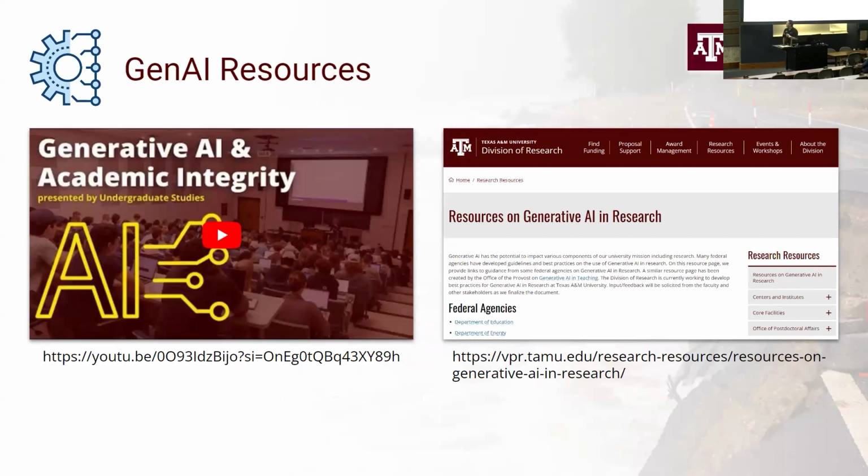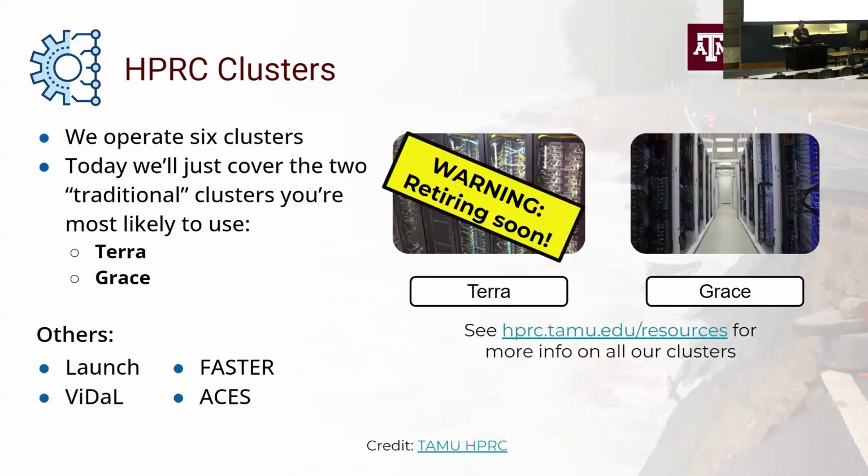So there are some other resources that you all can refer to about general integrity and other things. Lastly, I think I'm running out of time also, but I want you all to get familiar with the TRS resources. It's really, really important if you are going to do anything big, anything that requires some computing power. Use those. Those are free for everyone here. If you have an interest in it, ask questions. You can directly talk to any professor on campus. They can help you to set up your account and get started with all these systems.